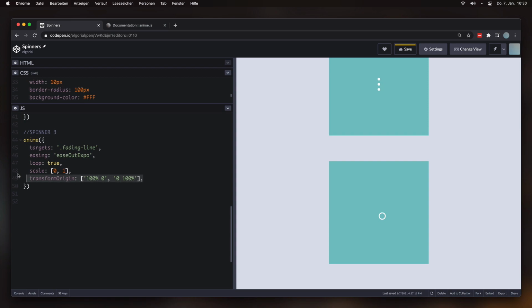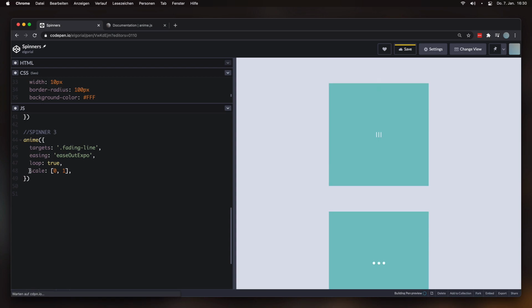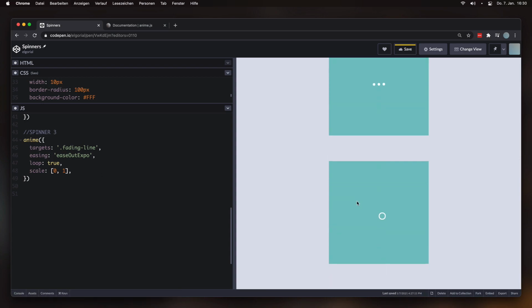Transform origin, no. Let's see, why is nothing happening yet? Loop true scale. Oh, fading line. It's fading circle. Sorry, guys. Now it should work. There we go.